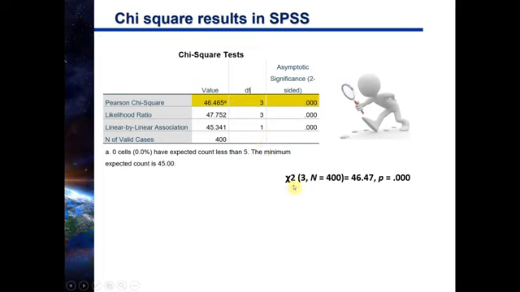Now, before we get to that other table, I want to point out the results, how you would write it in APA format, and it follows the same rules as the goodness of fit test. All right, so degrees of freedom, sample size, the actual value of chi-square, and then the sig value. We've already said it's significant because the sig value is less than 0.05, which means that party affiliation does in fact depend on age.